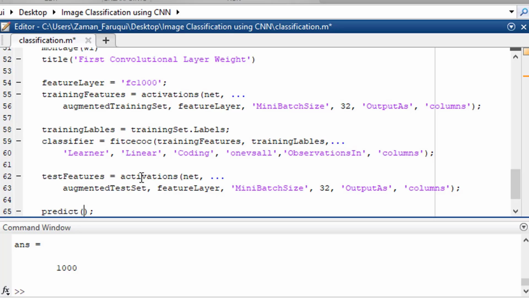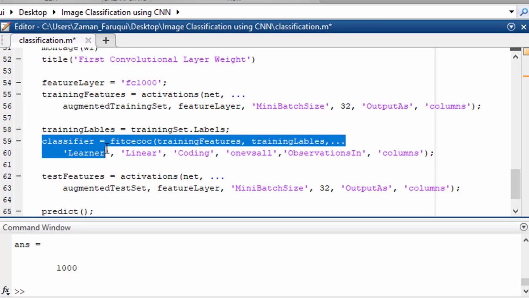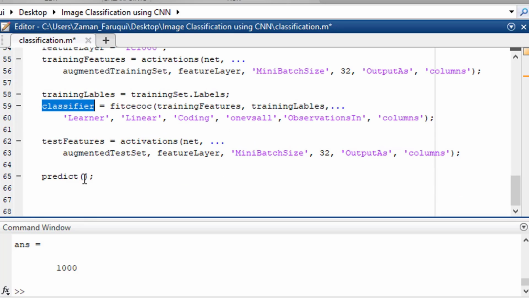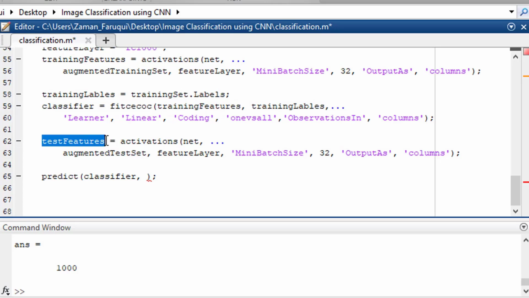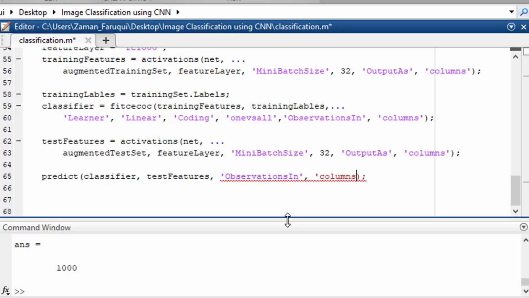We have already trained our classifier. Remember? This is our classifier. So write it down. Classifier. The features the predict function will use are stored in test features variable. Write it down. And our observations will be in columns.